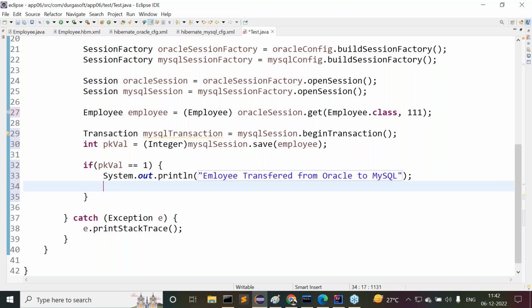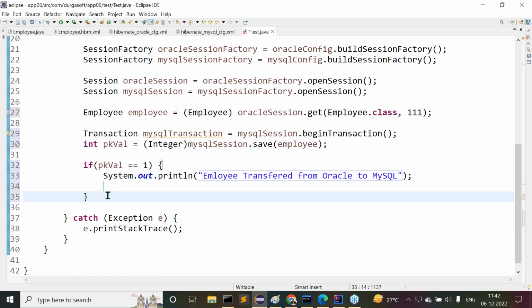Then after that, what next one here? This message we are able to provide if it is the case.